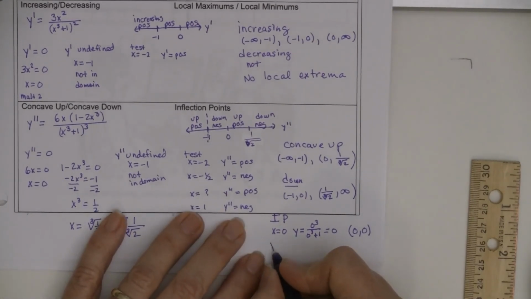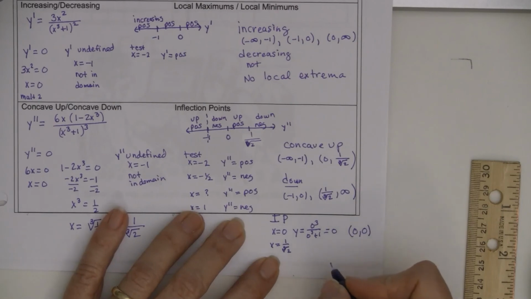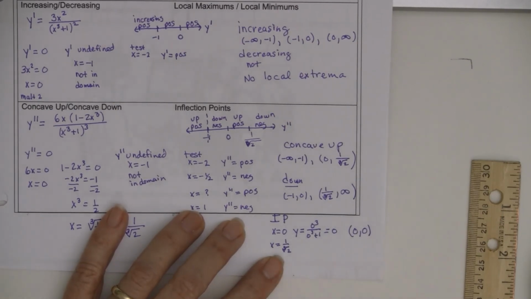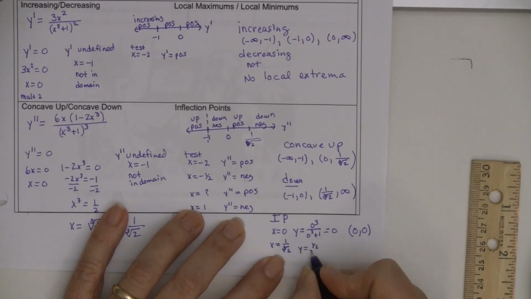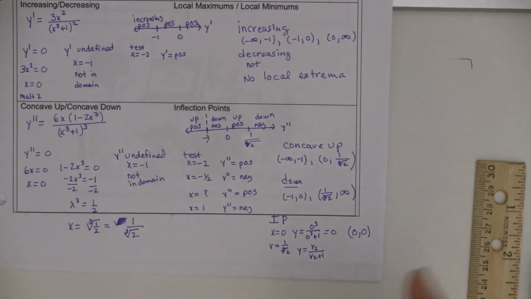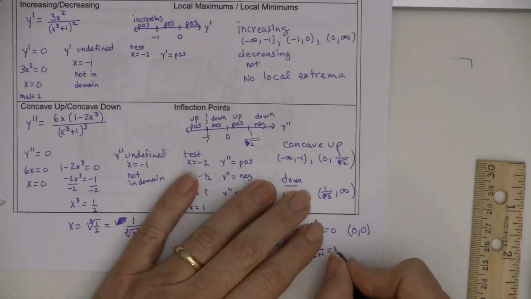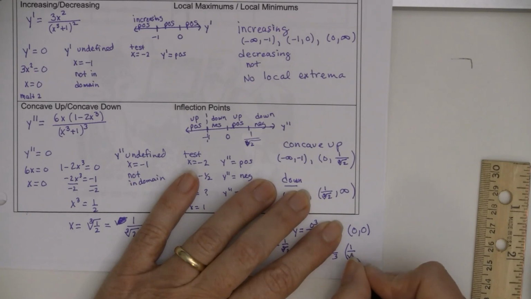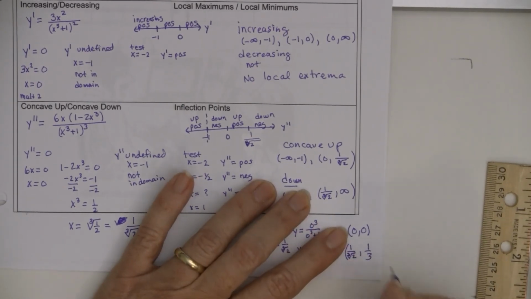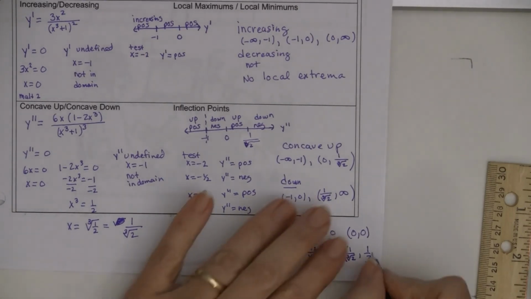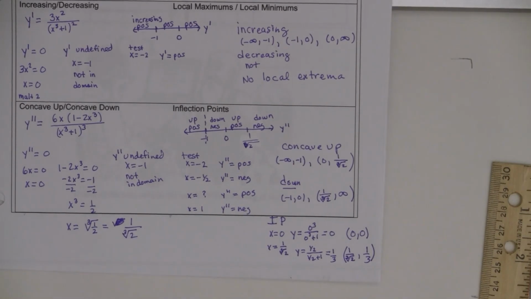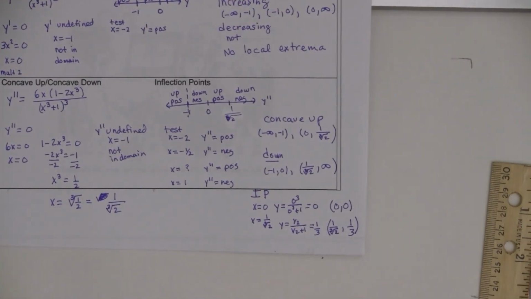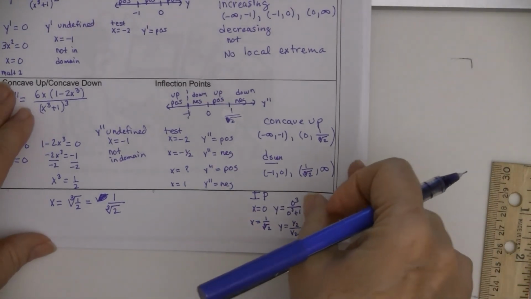And then the other inflection point is at x equals 1 over the cube root of 2. We're putting that in that same function. And so when you raise it to the third, you're getting 1/2 over 1/2 plus 1. And I certainly probably could do that math in my head, and normally I probably would, but oh man, I'm so nervous on the YouTube. And so I'm getting 1/3. So I'm going to have 1 over the cube root of 2, comma 1/3. So it really wasn't that mean of a point. Okay, we did so much work on that. Okay, lovely. And then they ask us to draw it.